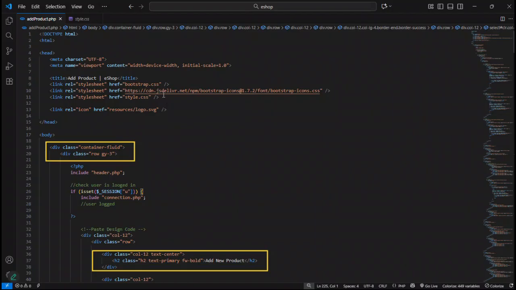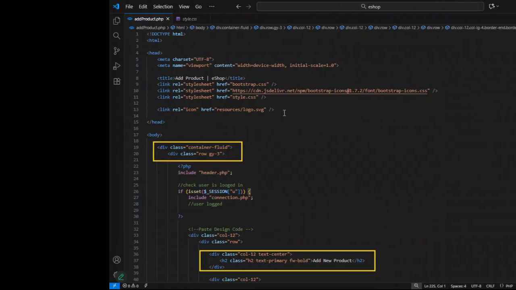We also set the viewport meta tag to make the layout responsive on mobile devices, and finally we set the title as Add Product eShop and a favicon using our project logo.